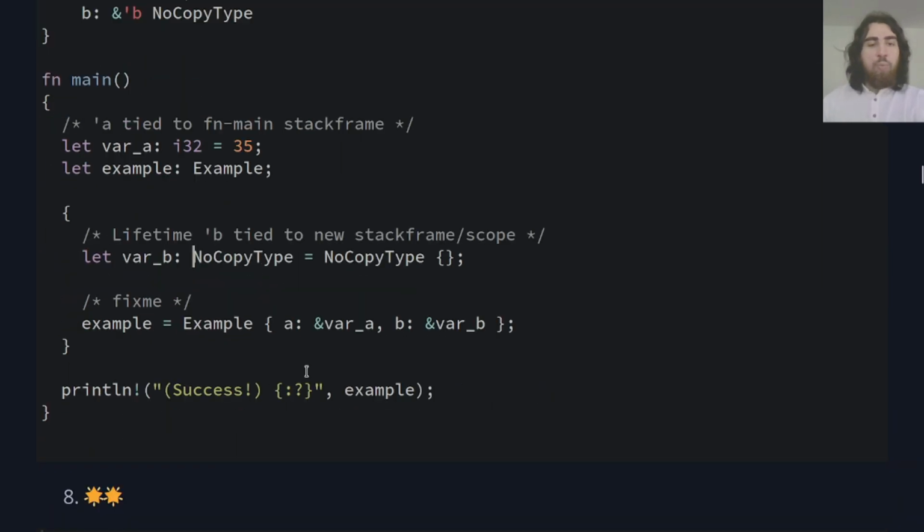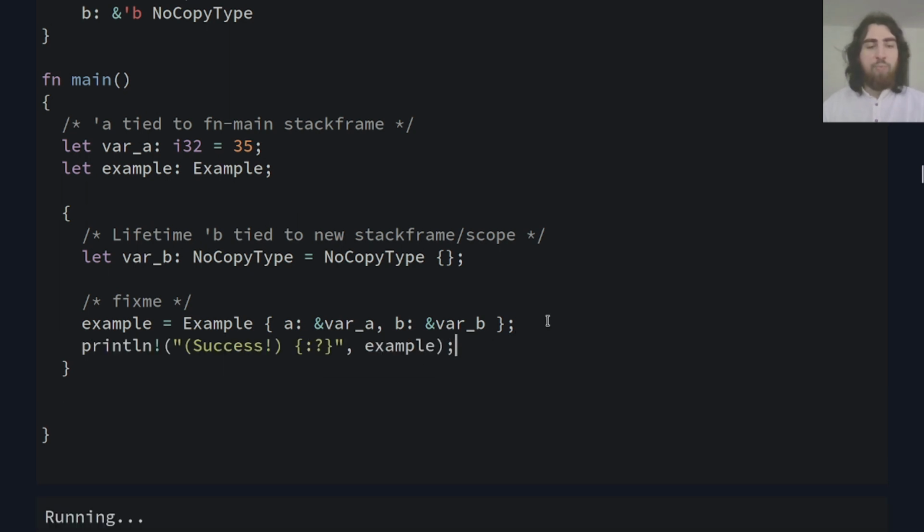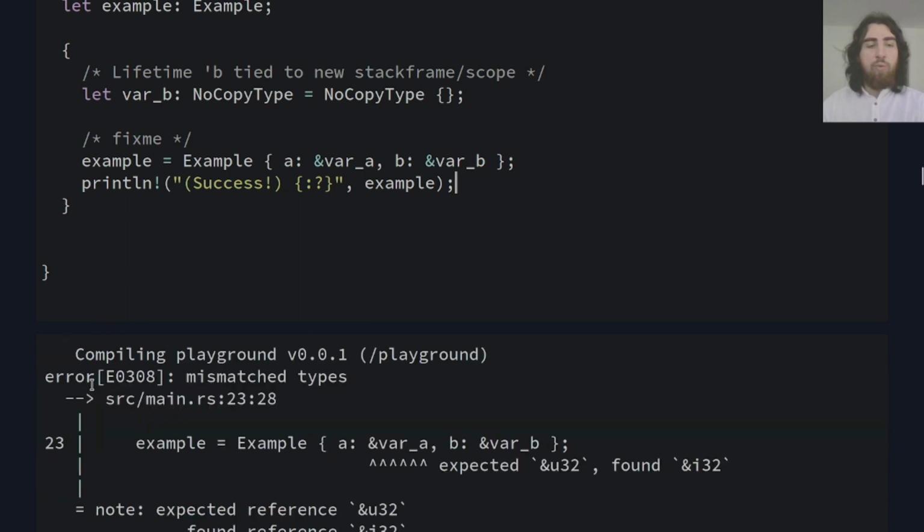So the problem over here is that var b will go out of scope at this point, right? Meaning the Example struct we have instantiated over here will hold the b field, which points to something that is not valid anymore. As you can see, we are here printing out example. Now if we would print it out in this scope, then this would actually compile.